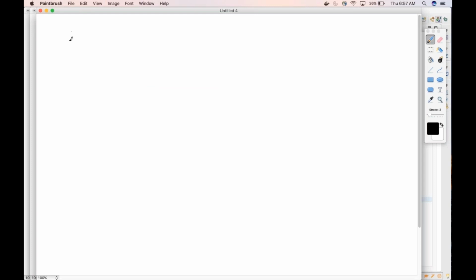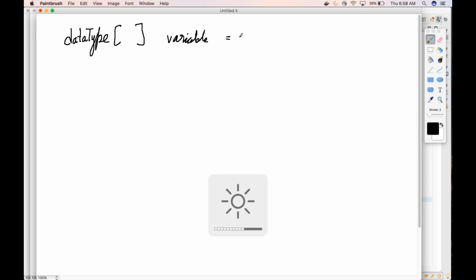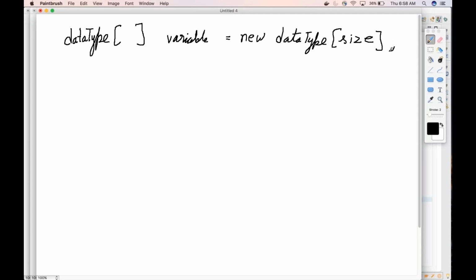So now we shall see how to declare an array. There is a syntax: data type, variable, new, size.